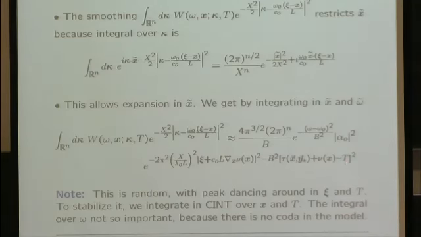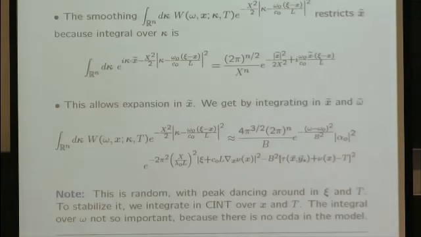Now, if you have the random medium, here is what you get. The location of the peak of this Wigner transform is now randomly fluctuating. The peak in time is going to be shifted by this random phase mu, and the peak in xi is going to be shifted by this term, which is the gradient of this random process. Here I assume, of course, that this random process is smooth in x. And so what this is showing you rather explicitly is what we call the peak dancing. It is just dancing around, changing with the realizations.